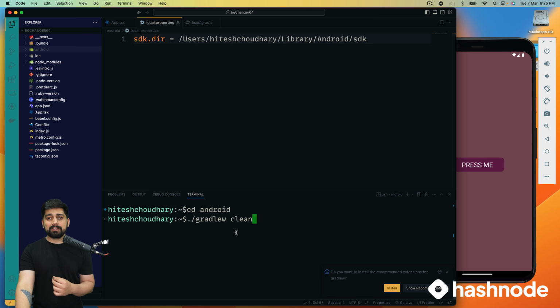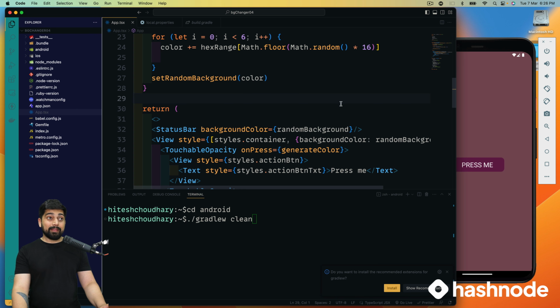Probably some of this process will help you to understand the process of running the app as well. But the good news is that finally, after doing this and also checking local.properties, the SDK directory, in case you are on Windows, that's also fine. I've already discussed that earlier. Go ahead and run this. When I run this, it actually works.